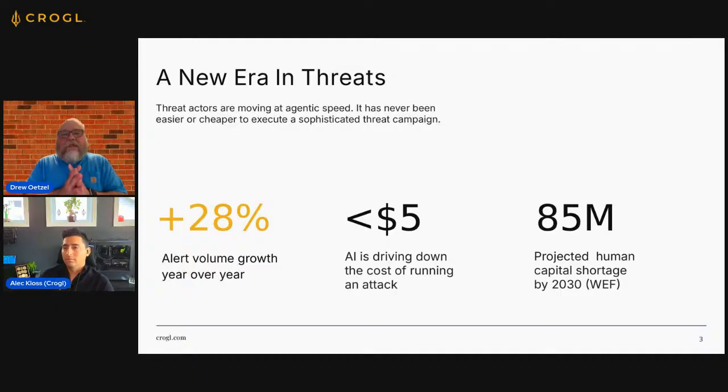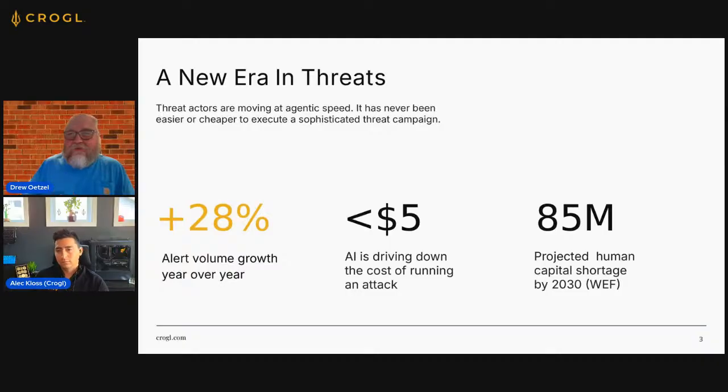So what exactly is Crogl? Crogl is AI for enterprise security. Crogl is designed around the new era of threats. We're seeing that tickets and alert volumes are growing 20% year over year. Something like only 38% of alerts are actually getting triaged in your average SOC. And thanks to AI, open source AI models and AI in general, the cost to facilitate attacks is driven way down.